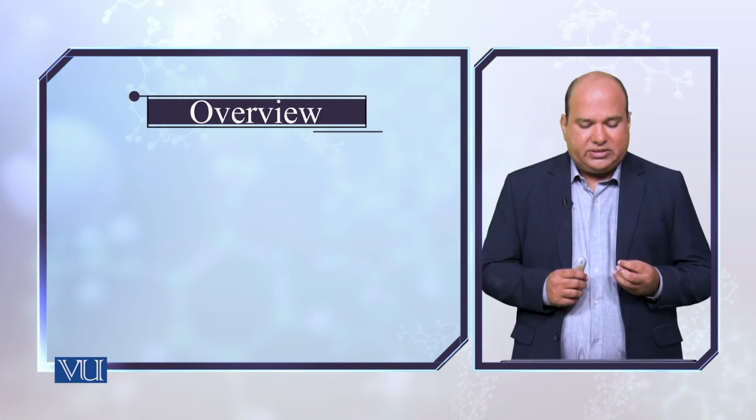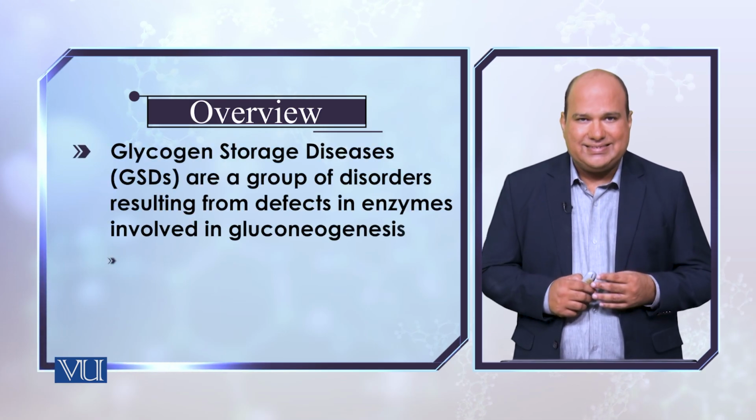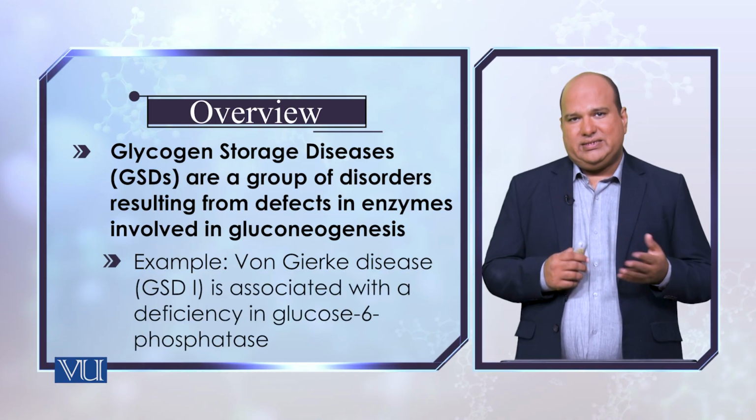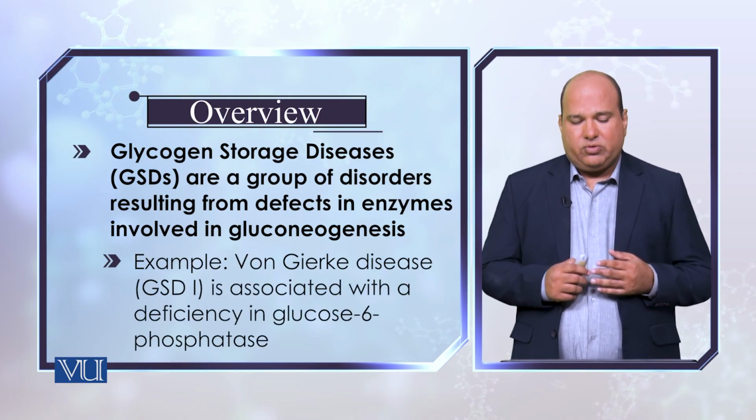So, as with any important pathway, if anything goes wrong with that pathway, there are medical clinical implications also. And of course, for gluconeogenesis, anything related with the metabolism of glucose will definitely be very important, and any dysregulation, any disruption in that pathway will inevitably have certain medical or clinical implications. There are certain diseases known as glycogen storage diseases which occur because of dysregulation of the process of gluconeogenesis.